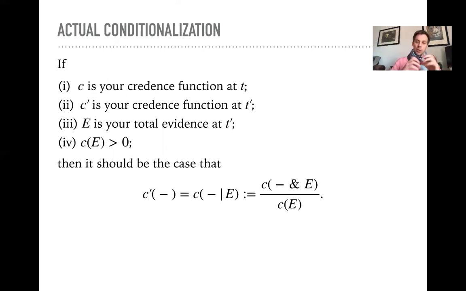What does conditionalization say? Well, it says that your later unconditional credences should be your earlier conditional credences, conditional on E, the evidence that you gain. And we define those earlier conditional credences, any conditional credences, using what's often called the ratio formula, which just says that your credence in, say, X conditional on E is the ratio of your credence in the conjunction of X and E to your credence in E. So essentially what this says is your conditional credence of X given E is just the proportion of the credence that you assigned initially to E that you also assigned to X. Okay? So that's how you should update your credences according to actual conditionalization when you gain some evidence that you didn't assign zero credence to.